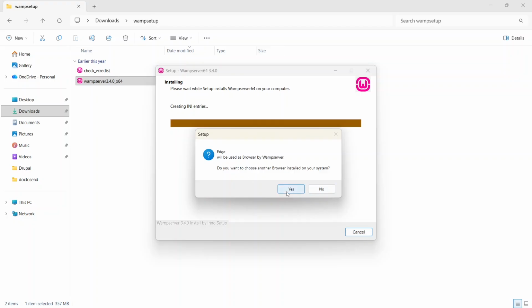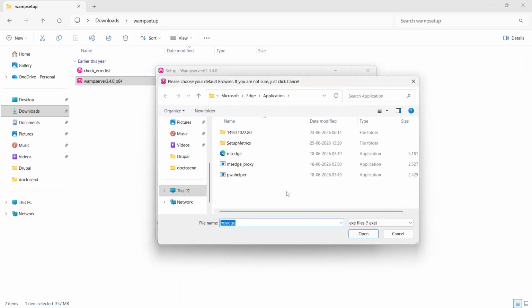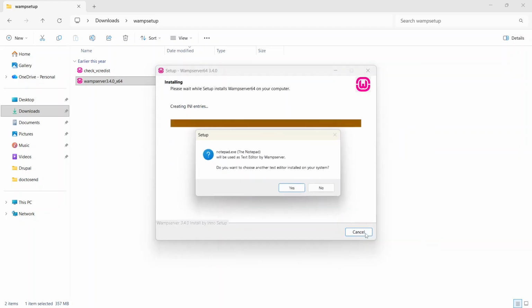So I simply click on Yes. Next, since I have selected Edge, click on this Edge application, open.